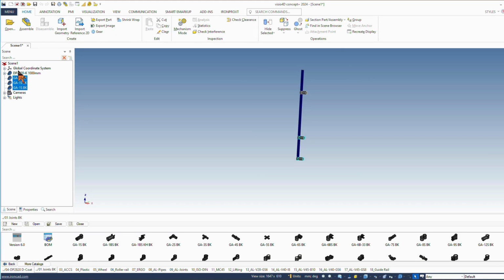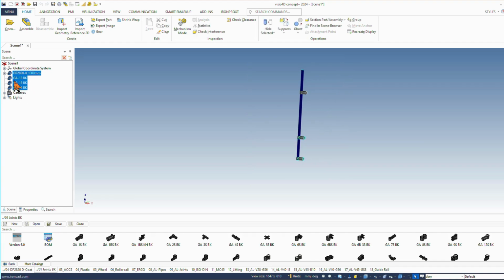Conversely, if I now move from right to left, all items that are within the window, including those I've cut, will be selected. So that includes the vertical pipe as well. If I move the cursor like this and the pipe isn't completely inside the window, the pipe won't be selected, unless I move it completely inside, in which case it will be selected.